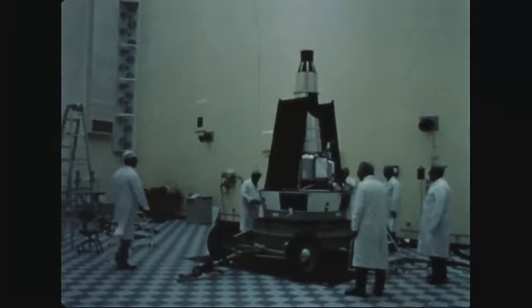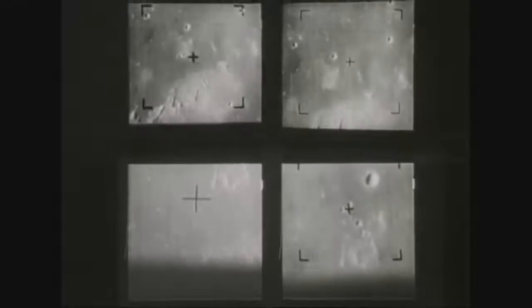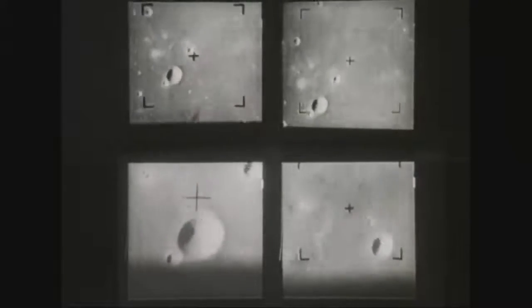As far back as 1959, plans were being made for exploring the surface of the Moon with unmanned spacecraft capable of photographing it, analyzing it, and measuring it. In July 1964, Ranger 7 crashed into a remote corner of Mare Nubium, taking over 4,000 pictures of the lunar surface on its way. It took the first close-ups of the Moon, and in recognition of this achievement, the area was named Mare Cognitum — sea that has become known.